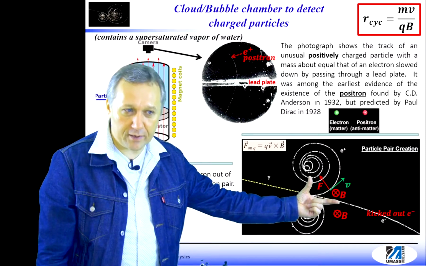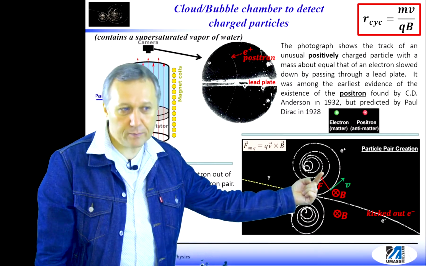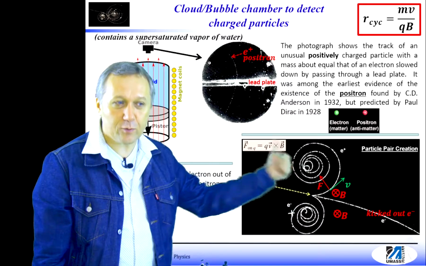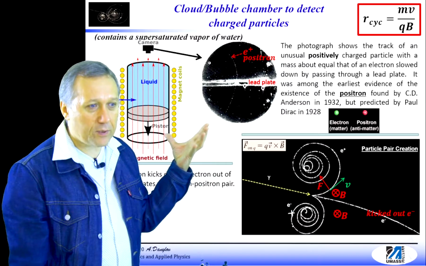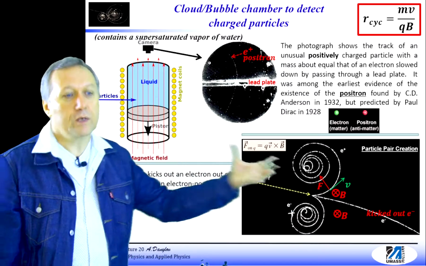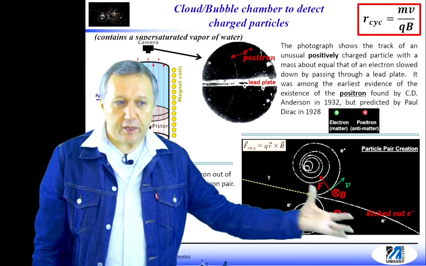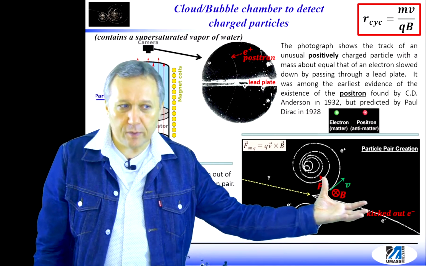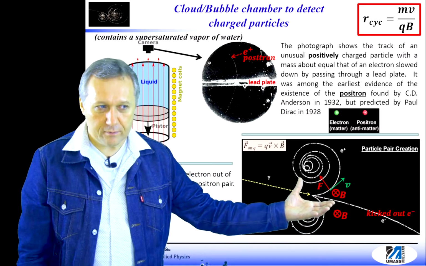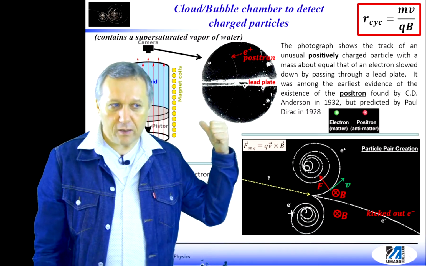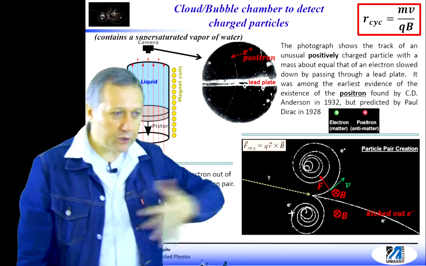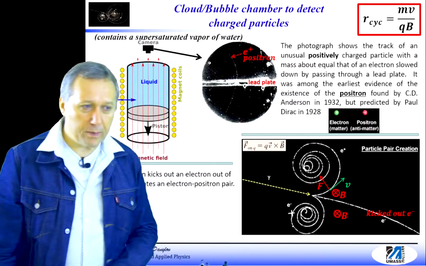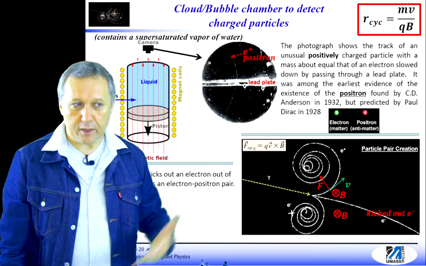And that's why we can tell that, yes, this particle must be positively charged. That's why I told you at the very beginning that it makes sense to position this chamber inside of the magnetic field, because you see the circles and we can extract information about, for example, the charge of these particles. If we didn't position this in the magnetic field, we wouldn't be able to tell if this particle which just flew through the bubble chamber is positively or negatively charged.